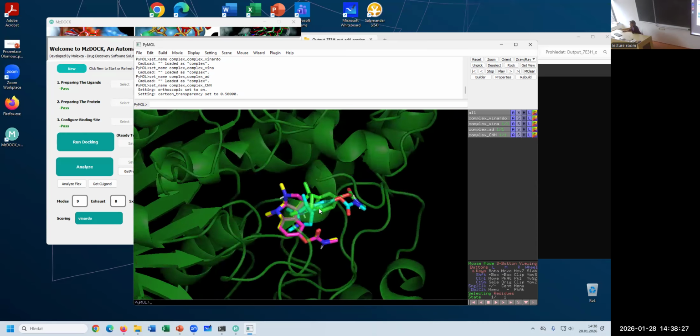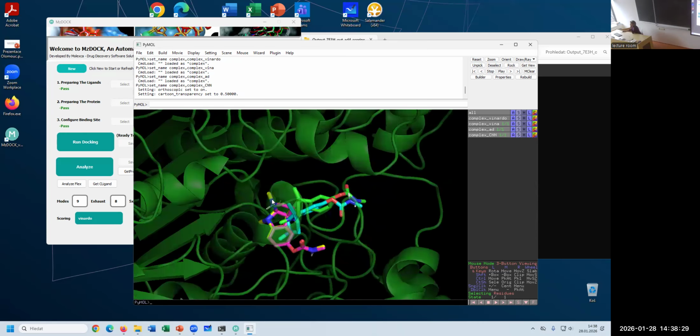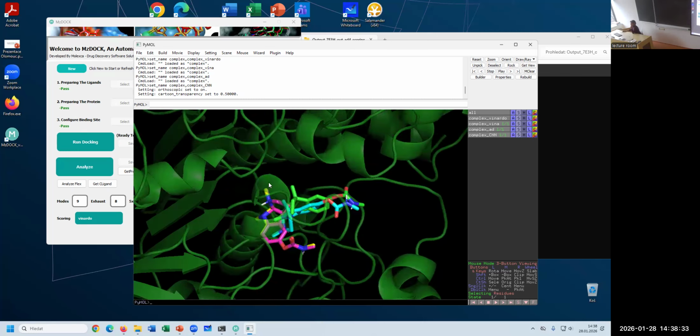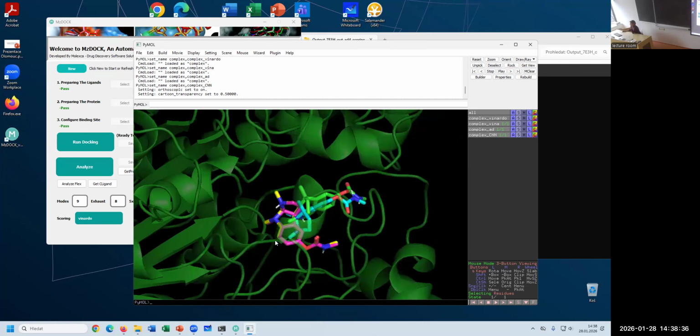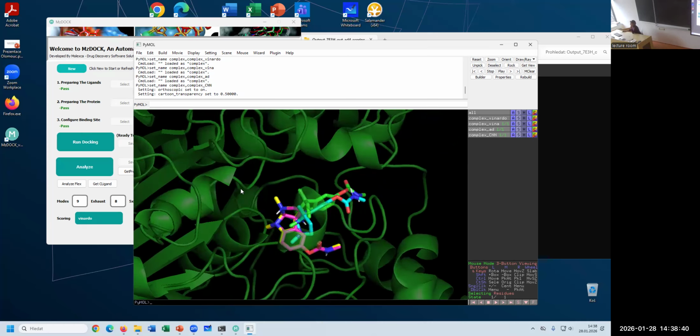So it is maybe most rational to think about the quality of this binding mode with respect to this one, because in this case, they are closer to the residues to the binding site, to the active site.